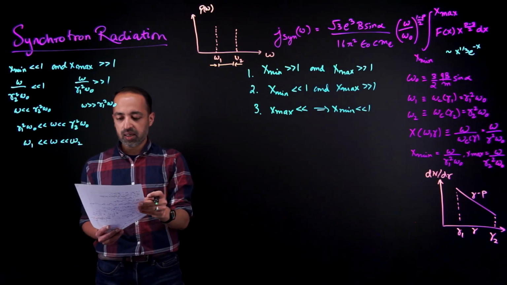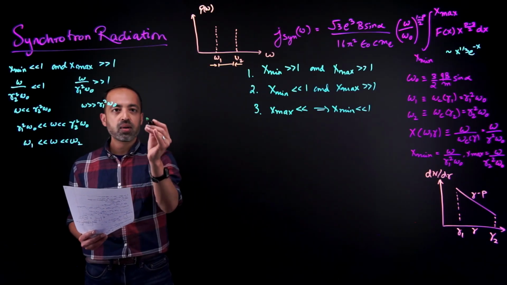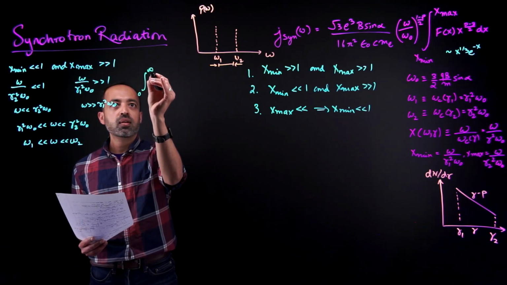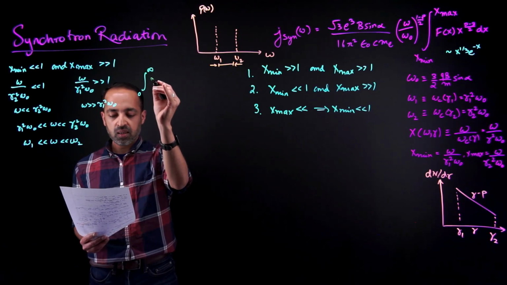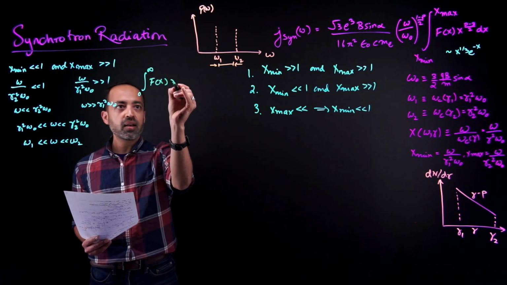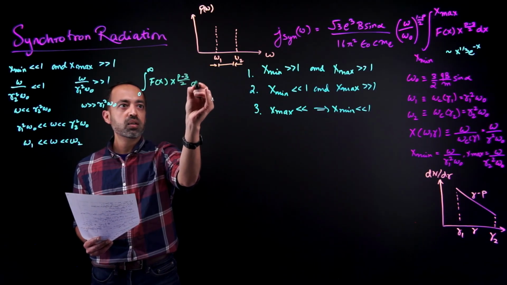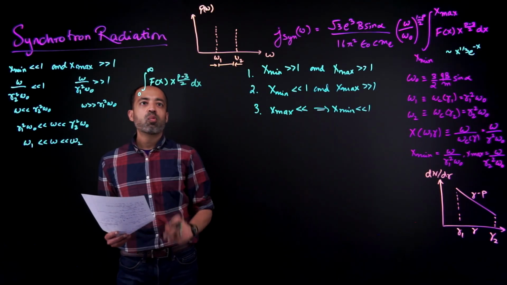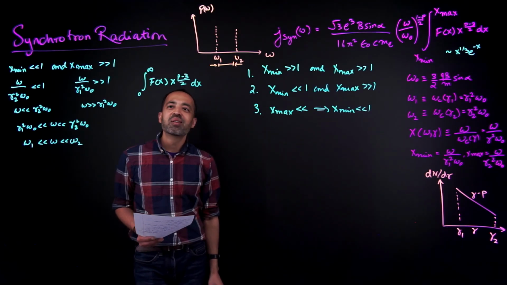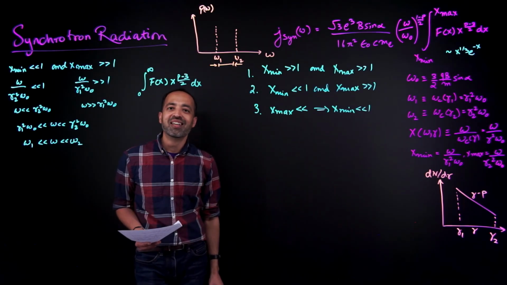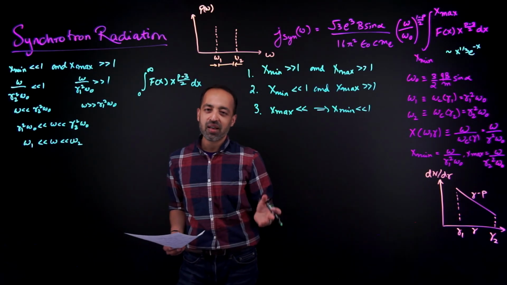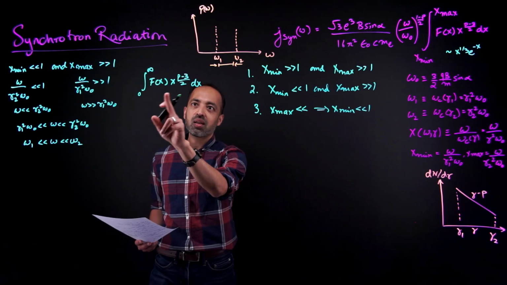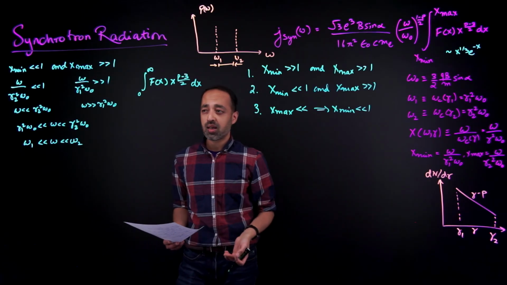So we can write this integral as... let me just look at the integral. So the integral gives you, let's say, 0 to infinity of f of x to the p minus 3 over 2 dx. And so that's just the integral. Now, what is this? This is just a number, right? Because f of x is a function of x. It's a known function of x. It's again, as I said, an integral. But it's a known function, and you can integrate it out.